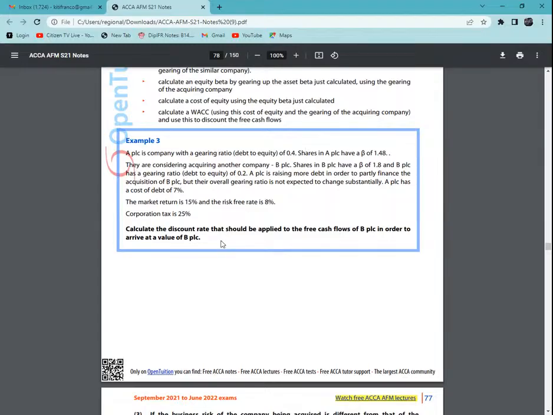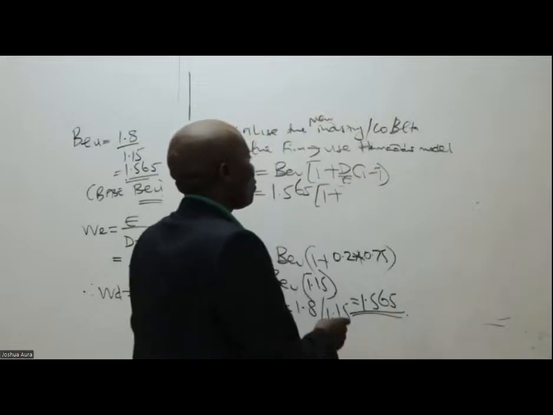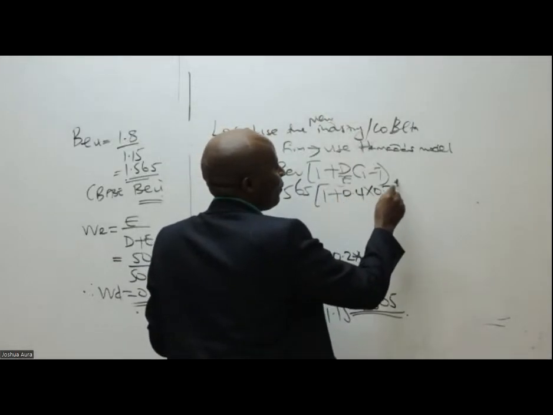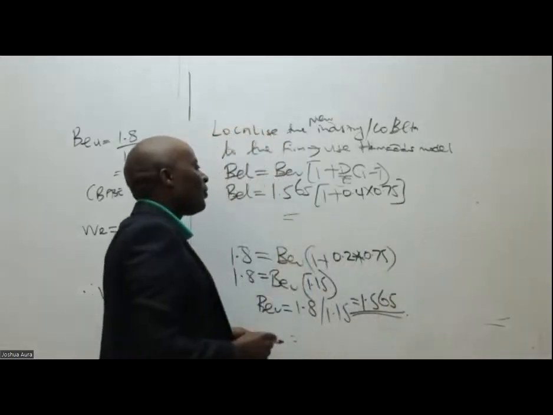Down here, what will be the WACC if the firm is entirely financed by equity? So I know debt there is 0, equity is 100%. Here they never gave us any more information in the question. So we shall go back to this company A, whose debt to equity now is 0.4. So we put 0.4 here. And then we have 1 minus tax of 0.75. So could you kindly give me a figure to use?